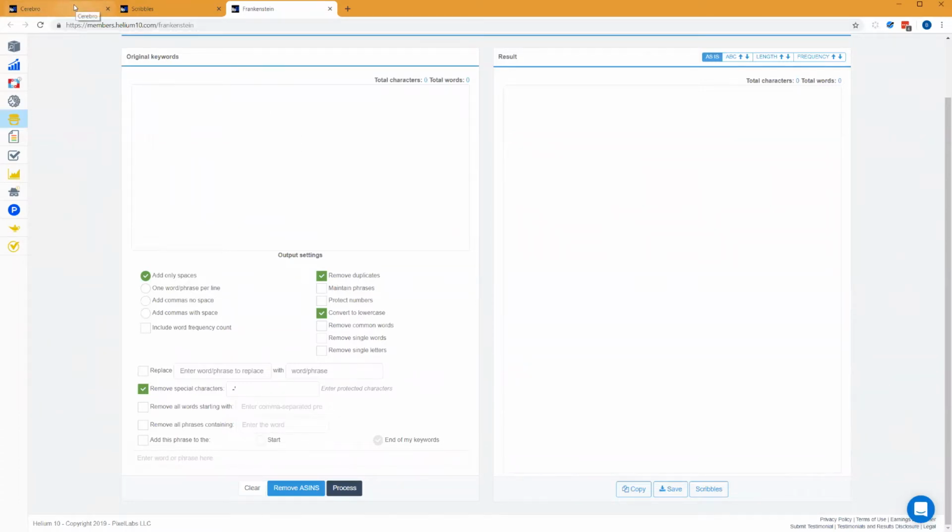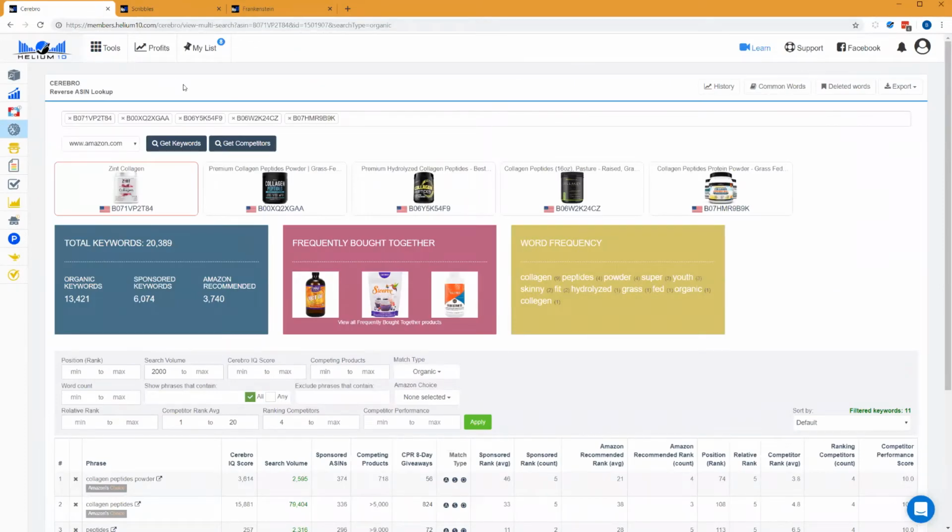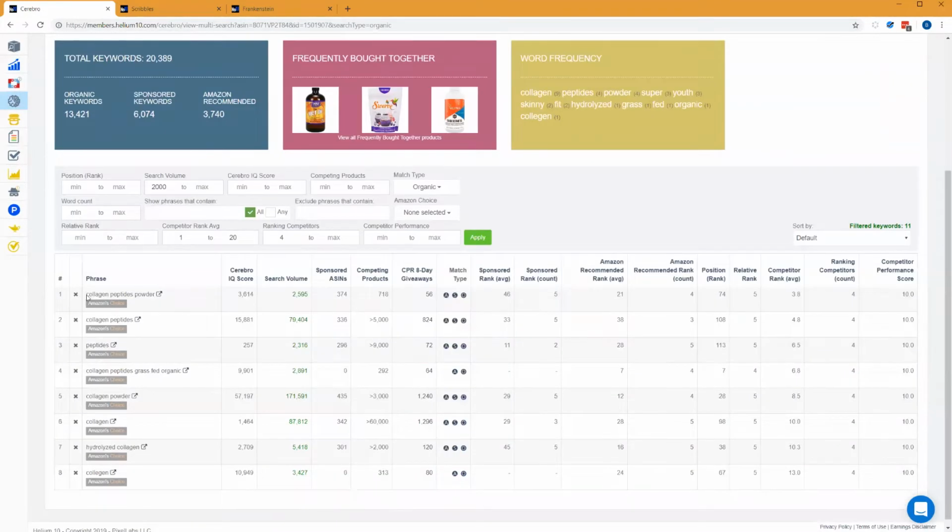Let's do it. The first thing I want to show you: at the end of last session, we were talking about how to find the most relevant keywords to your buyer for your listing, like the 10 most important keywords. It could be 5, it could be 10, it could be 15, whatever you decide. The point is that for words in phrase form, you cannot put that many in your listing. What do I mean by phrase form? For example, collagen peptides powder.